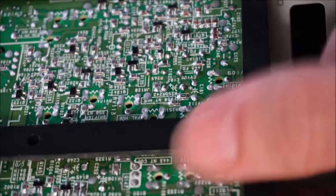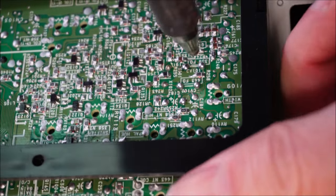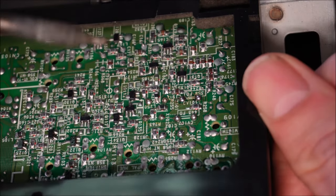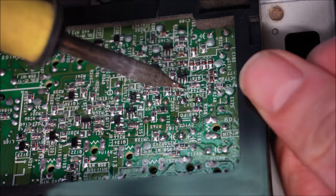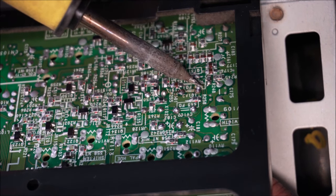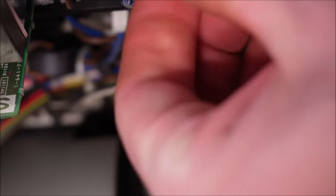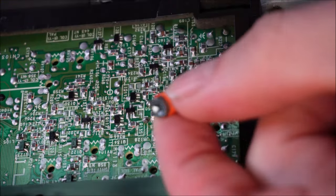Now I'll put my finger on the underside of that trimmer, and then I'll just heat up this joint. Get it like so, loosening the joint up. Get my thumbnail into the other side of it. It's nearly out, one leg's out. Just work a little bit more on the other side. We're close. That's it, that's out. There's our bad trimmer.